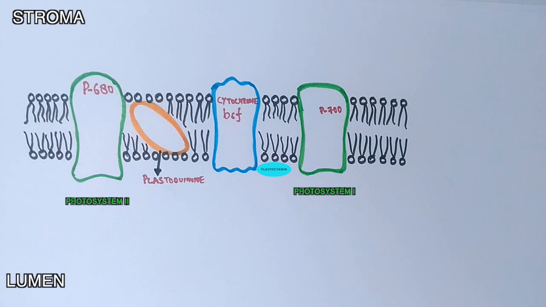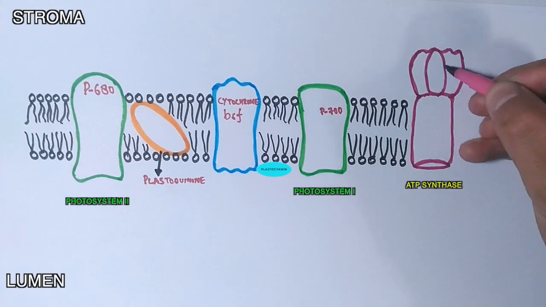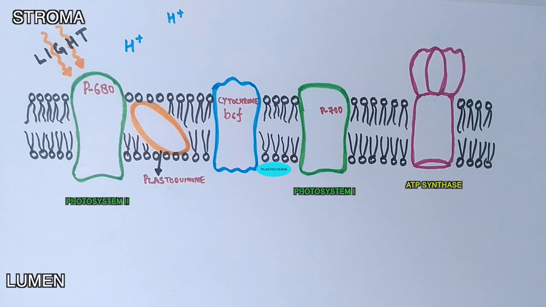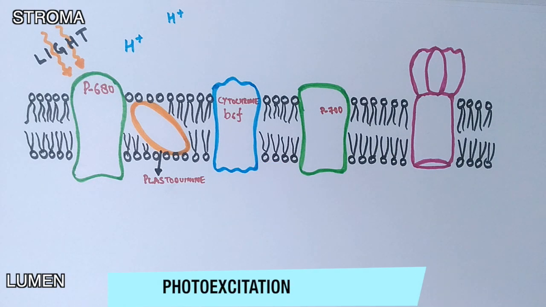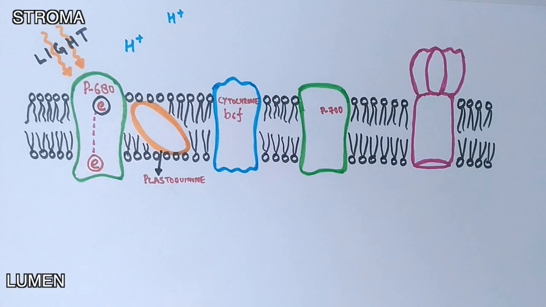For the ATP generation process, the thylakoid membrane has ATP synthase molecule. The first event that takes place is the absorption of light energy by photosystem 2. When photons hit the antenna pigment molecules and excite the electron in the antenna molecules, they transfer the energy towards the reaction center via resonance transfer. In the reaction center, the electron gets from ground state to the excited state.